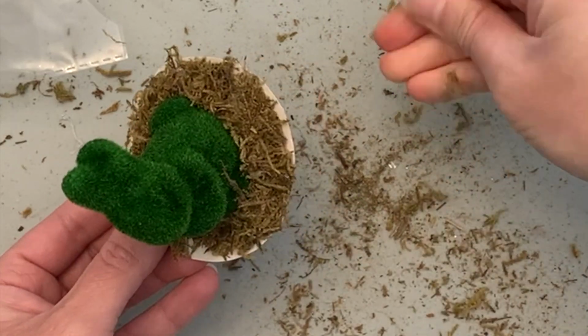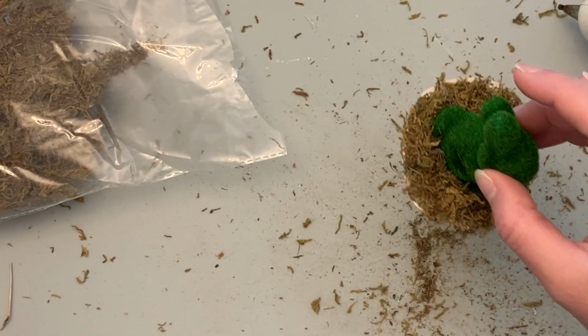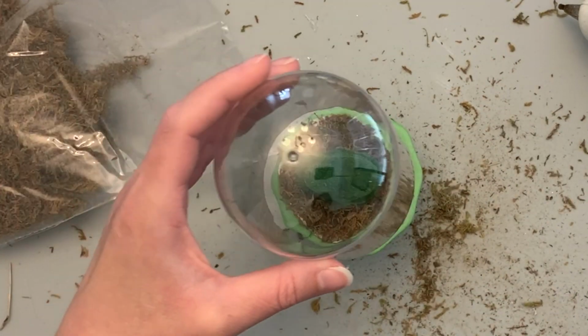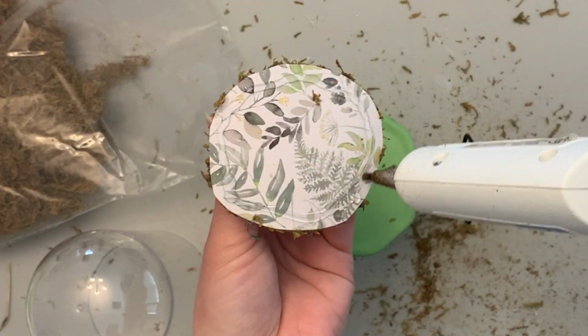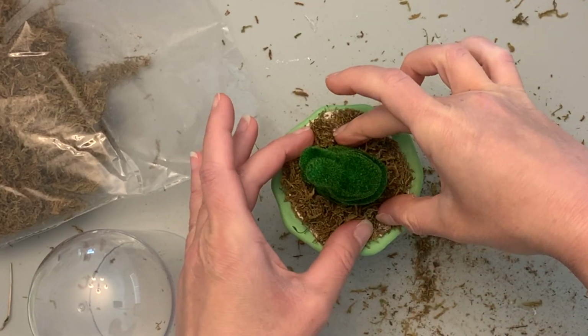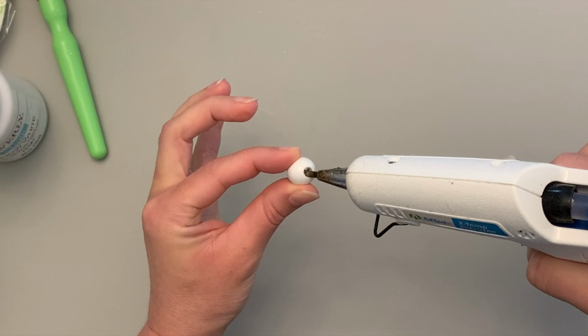I just cut this down to fit on top of that pedestal so that it would not be hanging over the edges at all. And then we're going to place that on top. And then I have this cloche. This is just the top of the cloche, so I'm going to glue that down. You can see, this is the top of a cloche from the Dollar Tree. It comes with a base that I used at some point for something. So I just have the top of it and it fit well on top here.